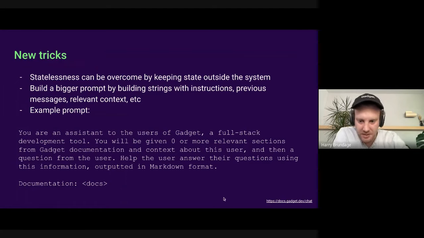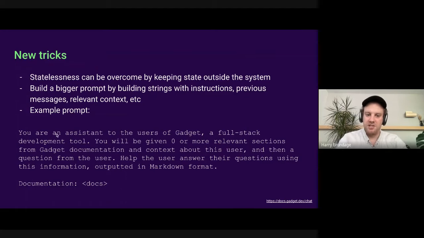Just for example, Gadget has been working on an LLM-powered chatbot for our docs. If you go to docs.gadget.dev/chat, you can ask questions of the Gadget documentation to get catered feedback on whatever problem you're trying to solve. This is an example of the prompt, or part of the prompt, that we used to help the LLM do the thing we wanted.